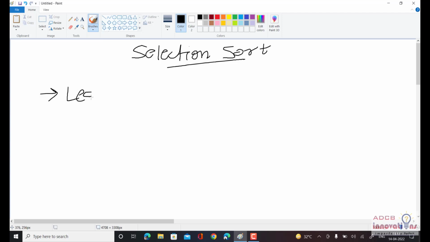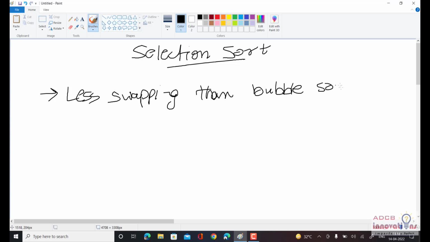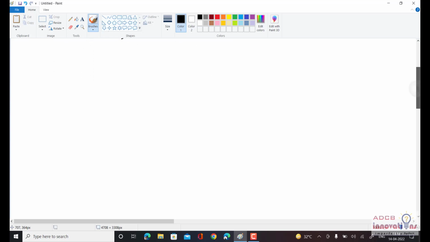It also has quadratic complexity, that is O(n square). But since the swappings are fewer, in a way it is a bit better than bubble sort. Let us see what selection sort is.